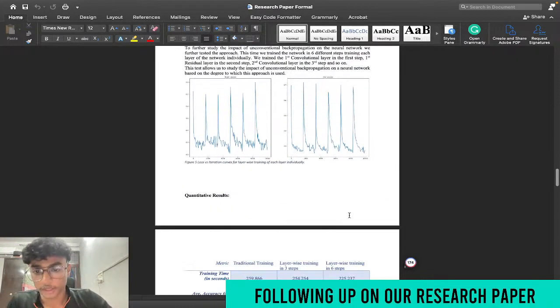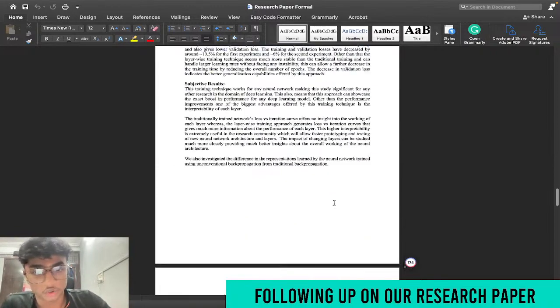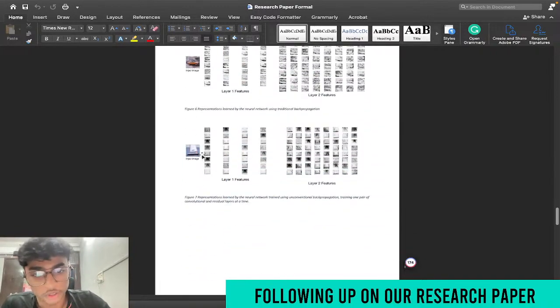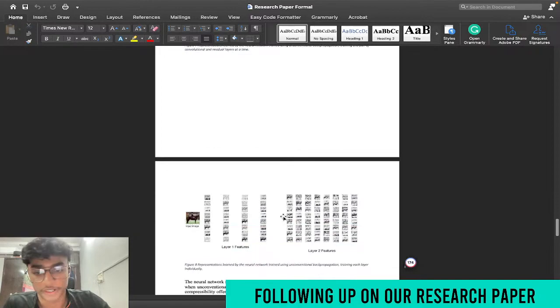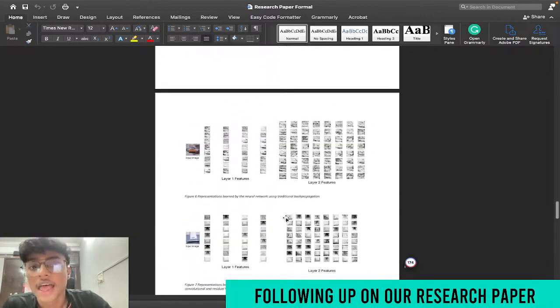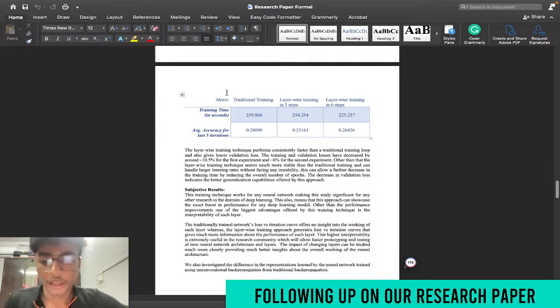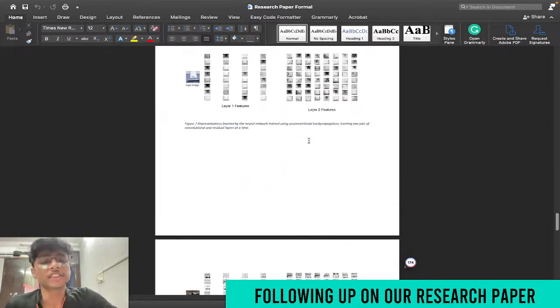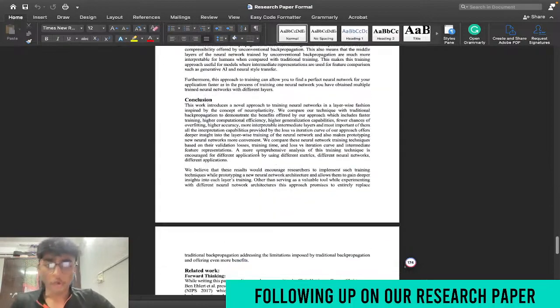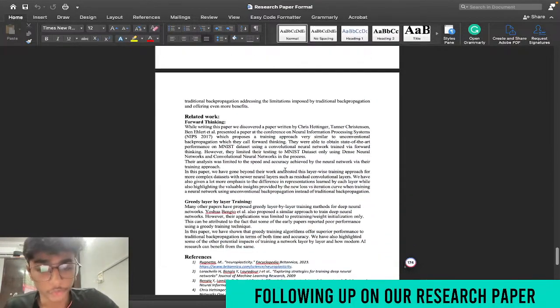That's what it does. So this was the whole paper. This is what we talked about. The interpretability of our network was better than the previous one. The accuracy and time taken by our network were even better than the traditional network. So this is all of what we did. And this goes to show what preliminary work you have to do in a research paper.